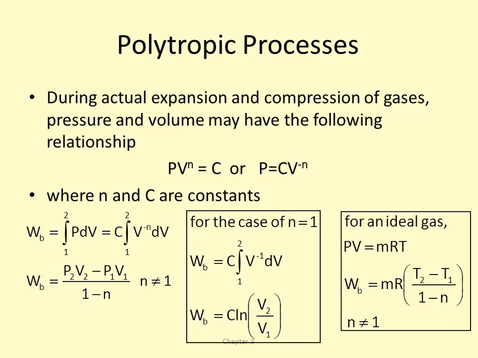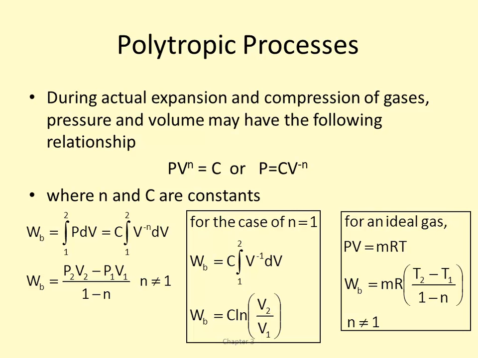So regardless of the initial pressure or volume that you start with, you know that as you start changing the pressure, the volume changes in a predictable way and there's some constant associated with that. So PV equals RT. That's a special case where PV equals RT is an ideal gas. So PV varies according to this constant RT. So for an isothermal ideal gas process, then C is equal to RT.